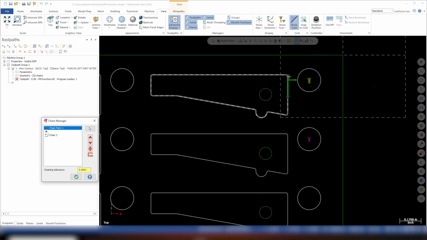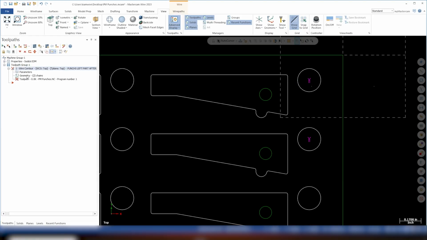So that means the full diameter of the wire is going to be here. You have to pay attention to that, because if this was a die section, or you wanted to keep this part here, and the wire was on this side of the line, that means this would be bigger than your final product that you want, because you actually have the diameter of the wire plus a little bit of the overburn.